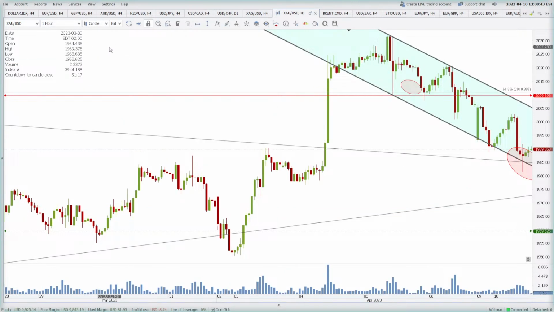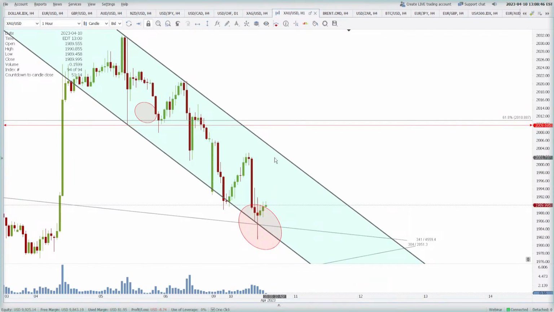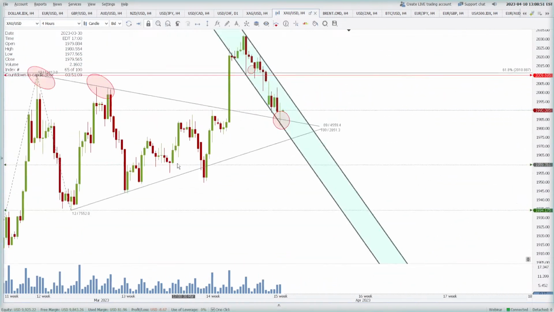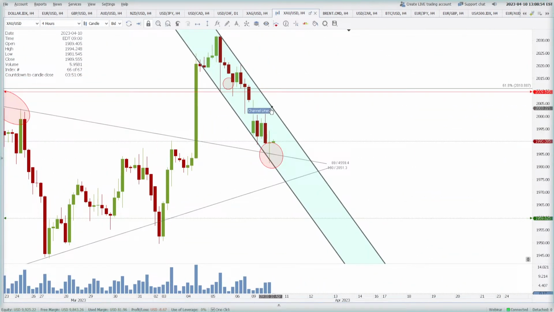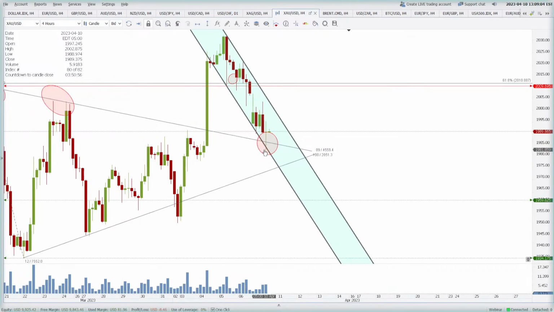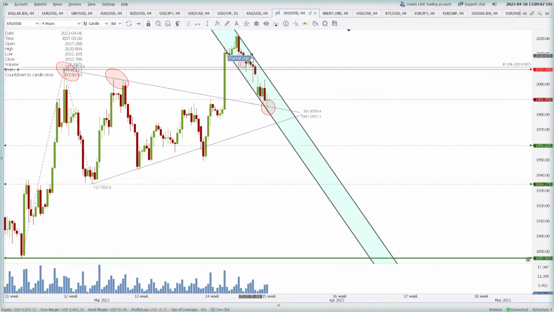I can see it on the 1 hour. The buying has emerged, but I have a problem. What is the problem? The problem is that this falling channel resistance is very far, so the price can even go here and then reverse. So I don't want to buy a market where I am stuck. So I don't want to buy it till the time it is trading within this channel. So maybe till tomorrow, maybe till day after tomorrow, the price will still be in this channel. There is a possibility. I want to trade this market only and only when the price gets out of this.